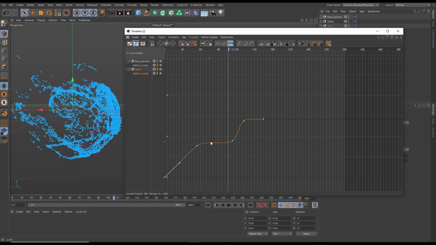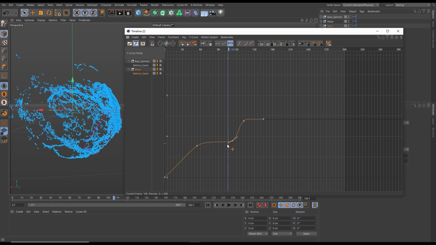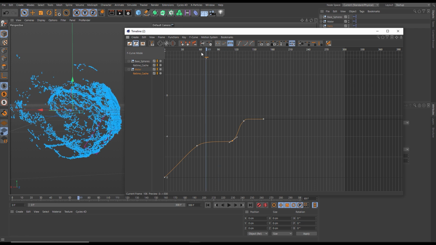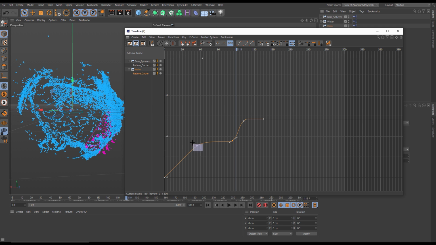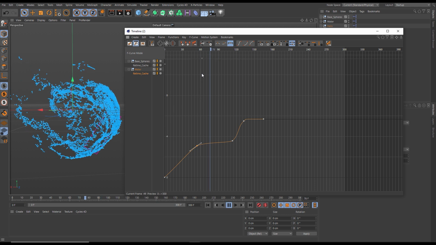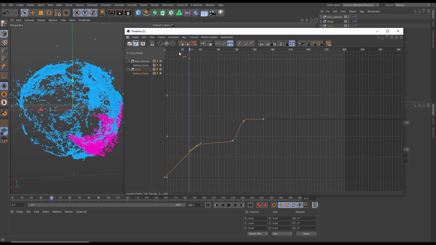No, we don't want this to come up and then down. So let's select this keyframe. I'm going to hold Shift, which will allow me to move just this one. We want it to be something like that. Let's have a look. And that, again, is still off. So let's select this one, hold Shift and move this in. So this is more of a constant line, but we've still got a bit of a curve. That's better. Lovely.